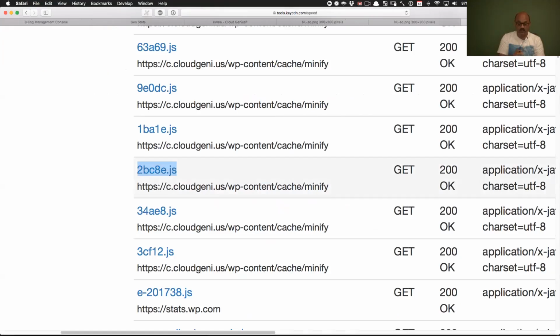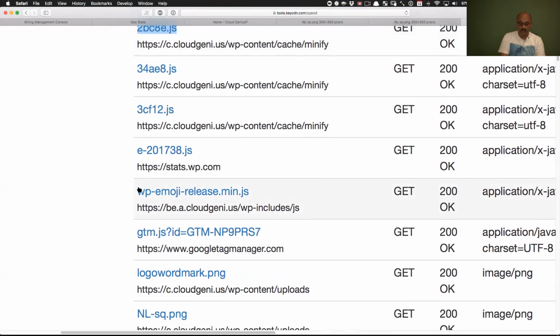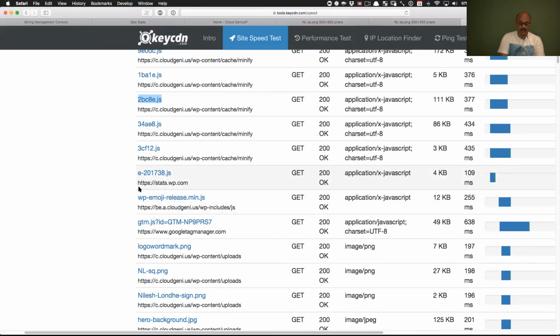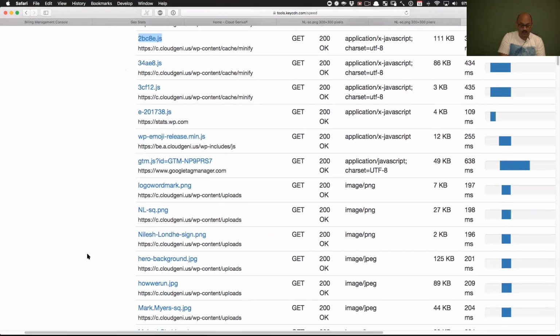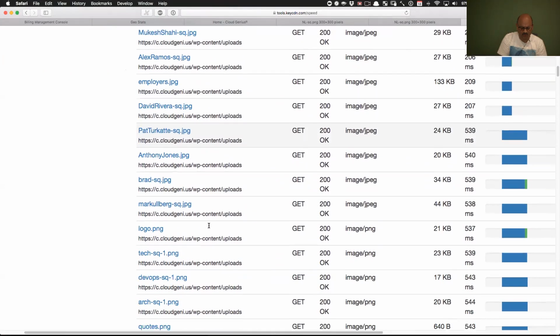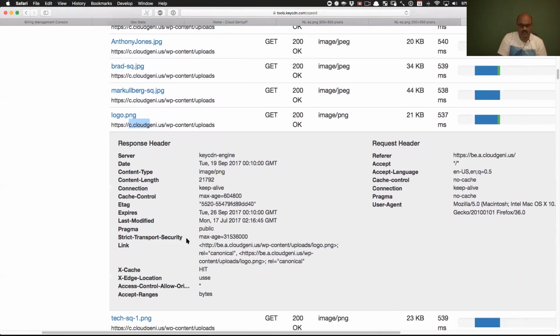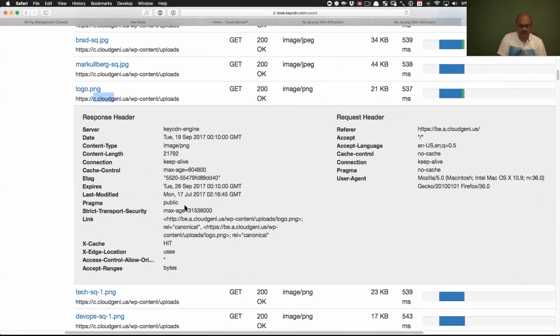That's the core idea behind our CDN. If you go into details, every single element in that site is actually getting rendered by a content delivery network. You can see the logo, this picture of me, picture of Mukesh, and things of that. All of these things are C dot. You can see that consistently, and you can see details about how much the response time is.